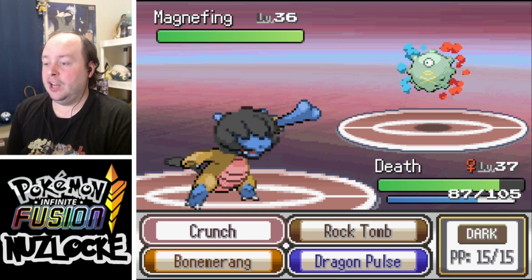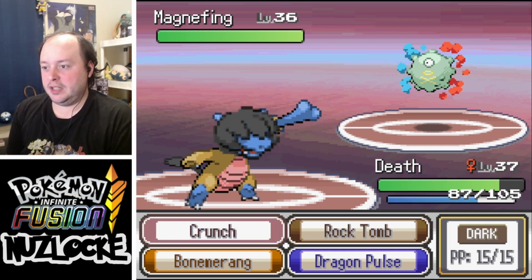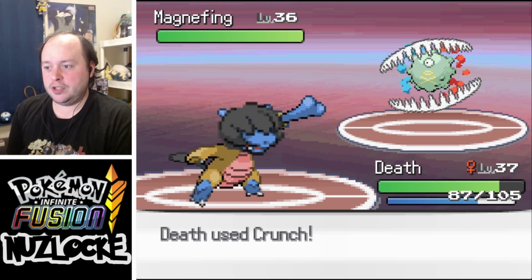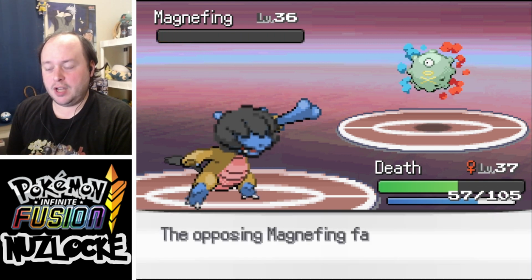Okay, you're gonna have levitate, unfortunately. Yeah, you're gonna have levitate. Okay, fire is still the only thing good against you. But let's try a crunch and see what happens. We're just gonna do crunch, yeah.